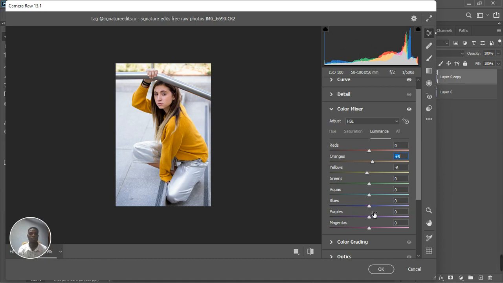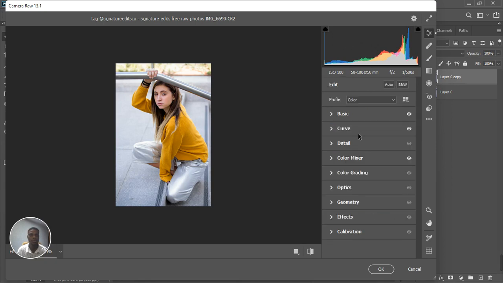Okay, so the blues, I'm going to bring it down too, and the aquas, bring down the luminosity. I won't touch the hue. I'm going to close it back. Again, I guess we're done with that, so we can turn it off and then turn it on to see the little changes we make.